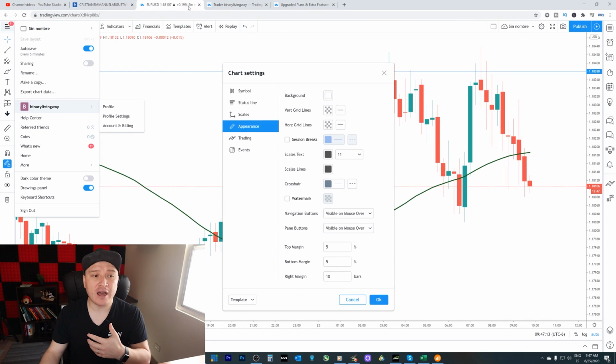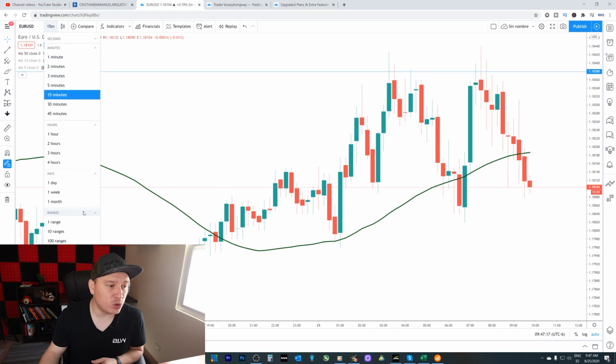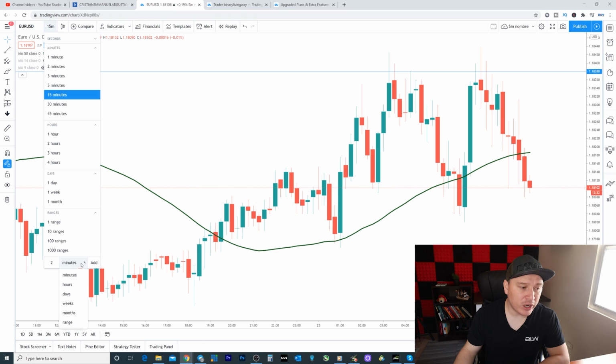So for instance, if your account is a free one, you won't be able to get this one for 2 minutes. But if you are in the pro version, like the one that I have, I can choose how many minutes I want in the chart. So for instance, I add the 2 minutes right here. 2 minutes can be hours, can be weeks, can be anything. I'm gonna leave it in minutes, and I add it and it shows right here now.